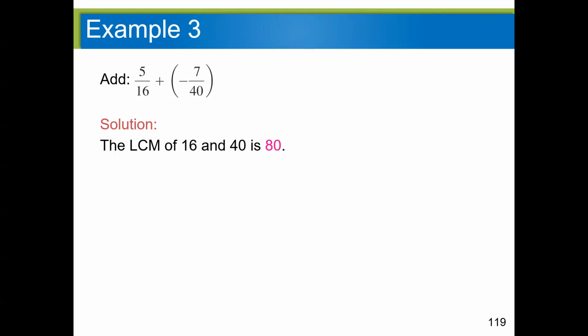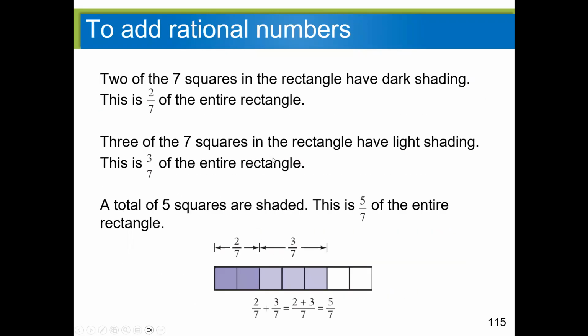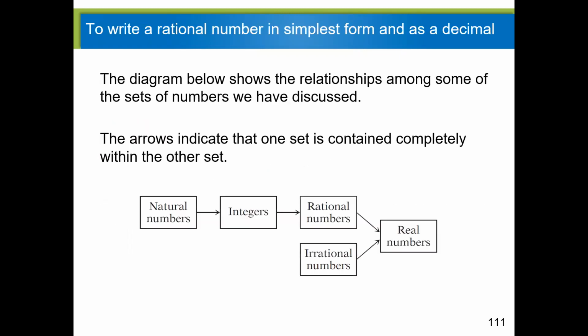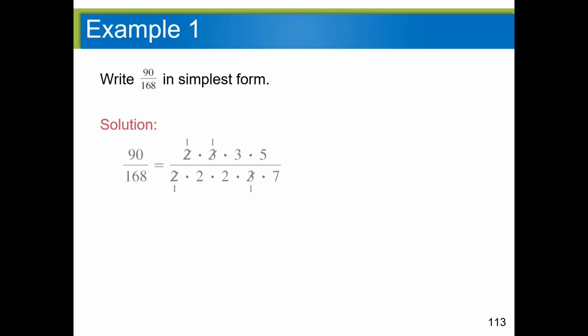But when we're going through this process, we can remember our tools, we can solve difficult issues. 16 and 40 don't necessarily go into each other, but they both go into something. So we figure out the smallest something they both go into, and then we can find a ratio within that other thing. As shown here, 16 and 40, the least common multiple is 80. You, of course, figure that out via the method that we talked about way back. I'm not going to go all the way back.